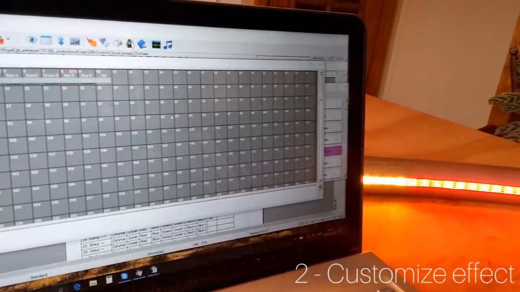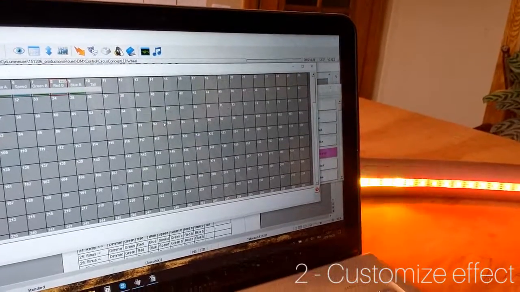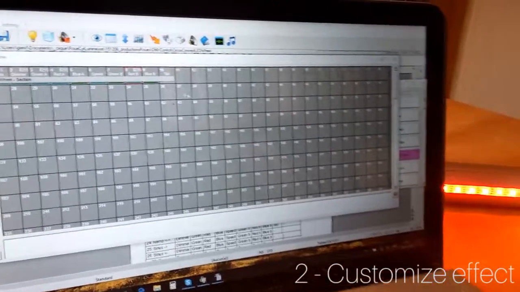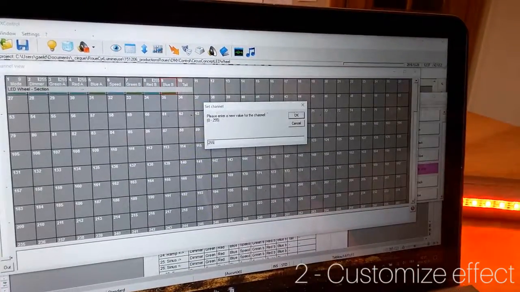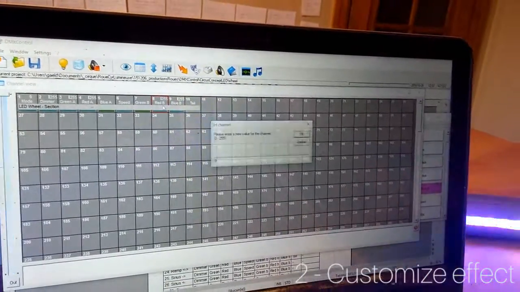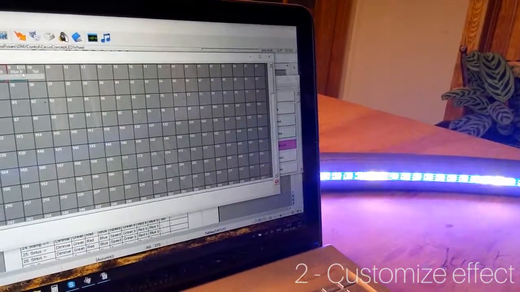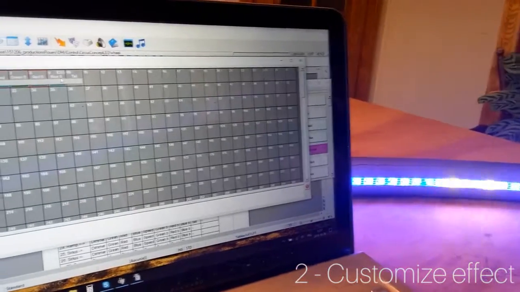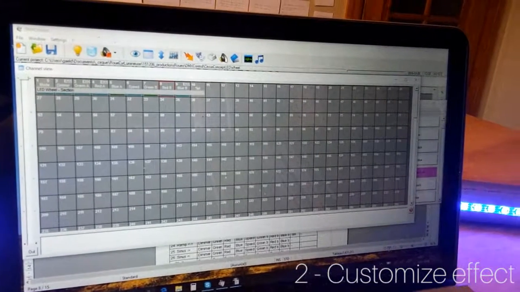And now, it's quite hard on the camera, but we have a yellow point running on a red background. Let's put it blue, it's going to be more contrast. So I add the blue, and I remove the red component, and now we have a yellow point running on a blue background. So that's how you customize your pattern.